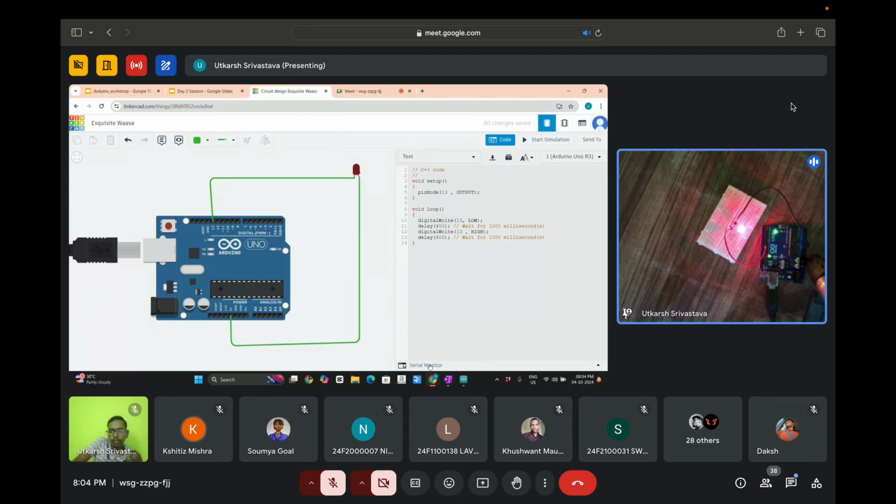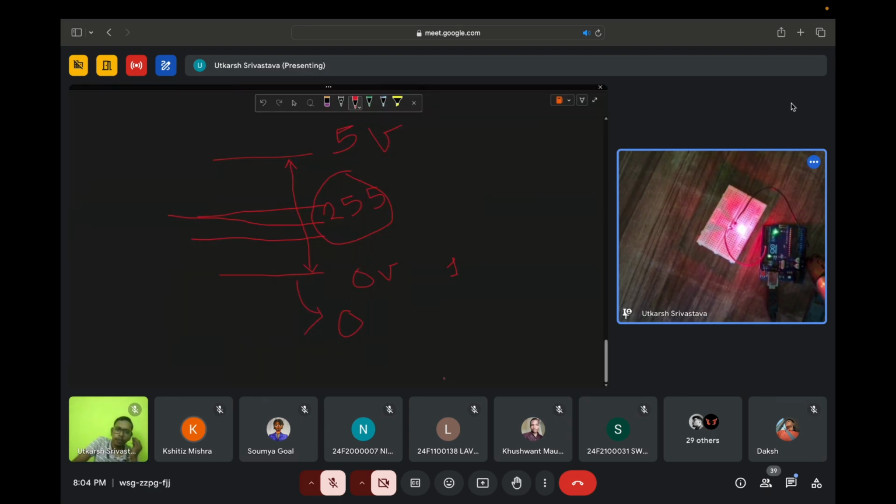They are asking why 255 and not any other digit. Basically, it is designed by the Arduino company. They set the threshold value at 255. So yes, it is predefined, and we cannot do anything about it.